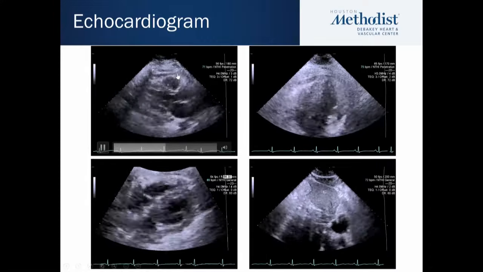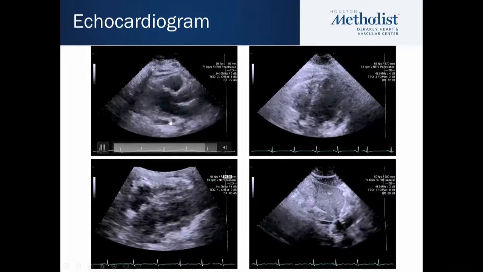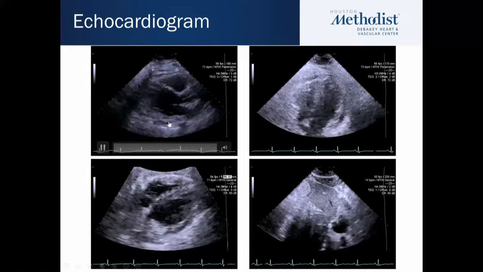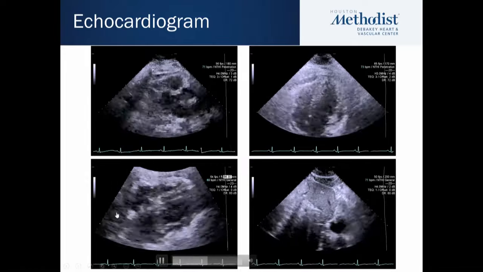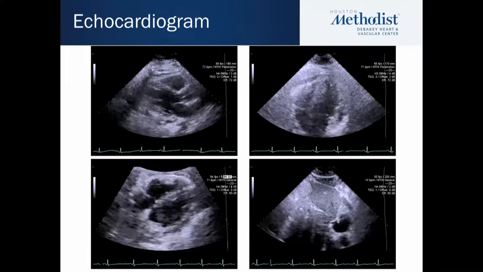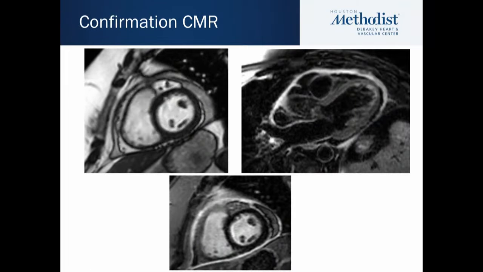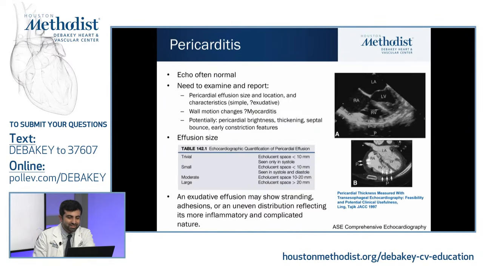You have to think about whether this is just fat versus fluid. The space that tracks all the way posteriorly in this clinical scenario suggests this to be an exudative effusion. An important thing to look at is regional wall motion abnormalities of the LV to assess whether there's any concomitant myocarditis. This patient had a cardiac MRI that further demonstrated this, and to give you the short answer to the title of the talk, the two or three modalities are certainly complementary, not redundant. With pericarditis, the echocardiogram is often going to be normal, but there are important characteristics to look at.